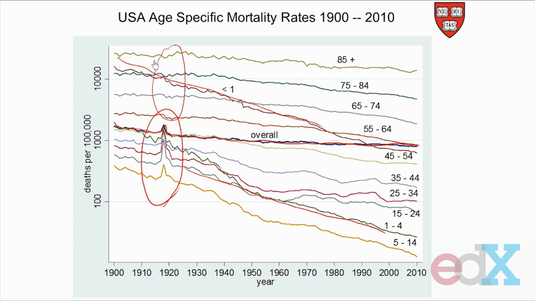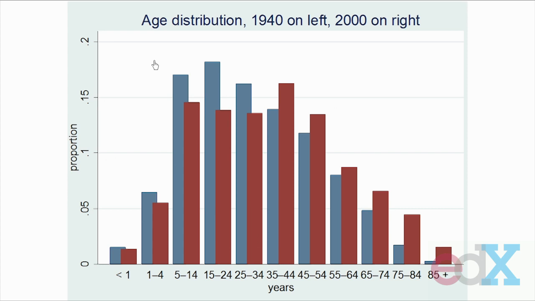But why did we do this? Well, because this is why you did the exercise that said as things improve, we get older. And as a result, we get penalized in the overall rate if that were to happen. And in fact, if we look at the composition of the US population in 1940, that's the blue bars in the various age groups, and compare that to 2000, we see that in the early age groups, the blues are above the reds. In the later ones, the reds are above the blues. So what does that mean? That means we're getting older. That means the population is getting older.